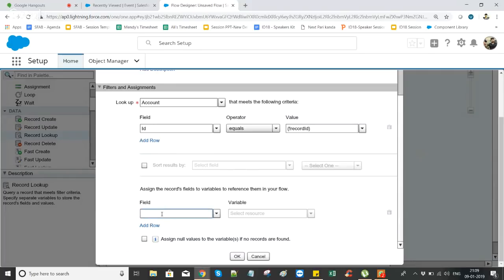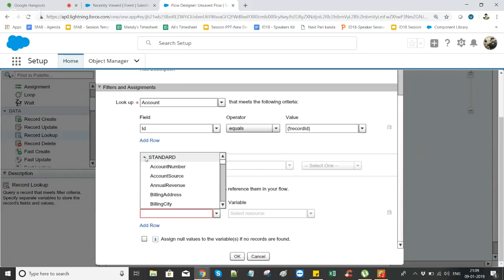And now this is the interesting part of a record lookup, because the data you are querying is not going into some SObject variable, but instead it will be stored in variables. The data that you want to extract is basically the fields.